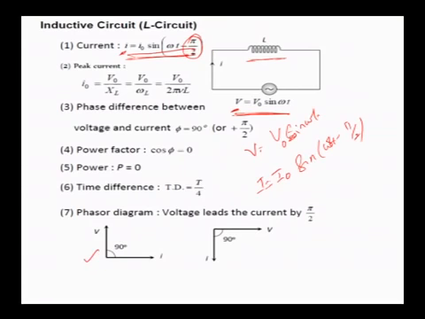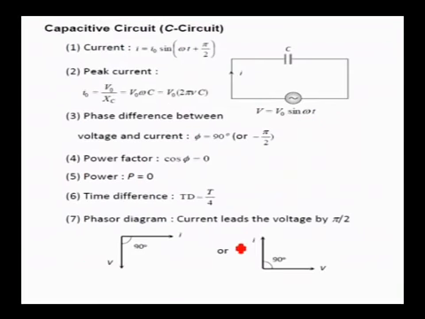This is the phasor diagram used to show that current here and voltage here, the leading is voltage by 90 degree, or even you can indicate the same thing in this way. Capacitive circuit, capacitor connected to voltage. Look at the expression for voltage applied, look at the expression for the current through it.